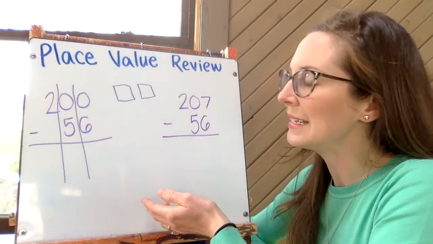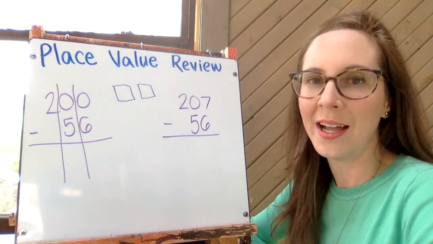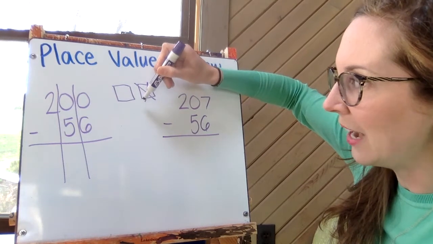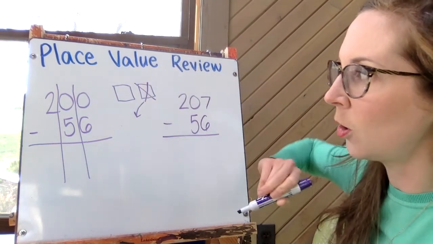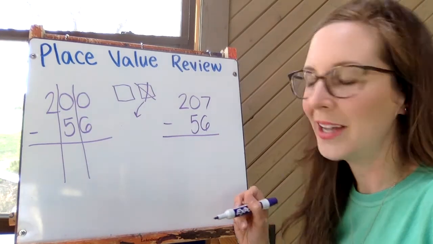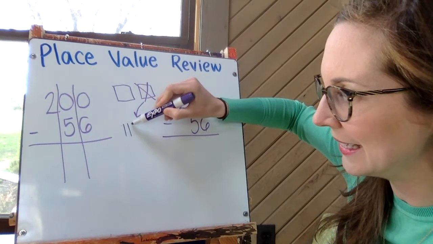So how do I get to see my tens and my ones? Well, I need to start with one of my hundreds, and this 100, I'm going to exit out and use an arrow to show that it's the same as 10 tens. 100 is the same as 10 tens. So now I can draw my 10 tens.